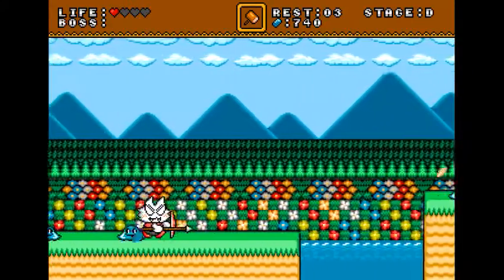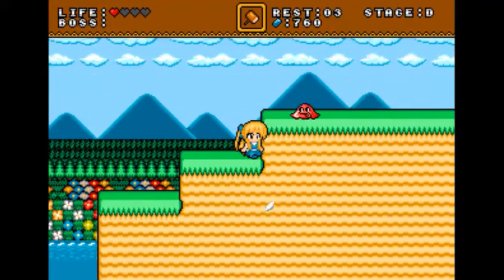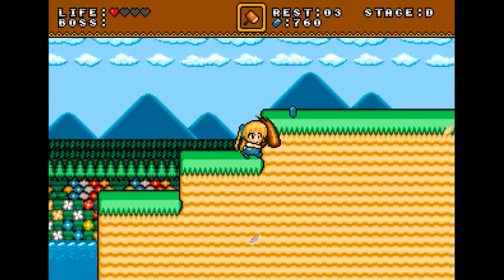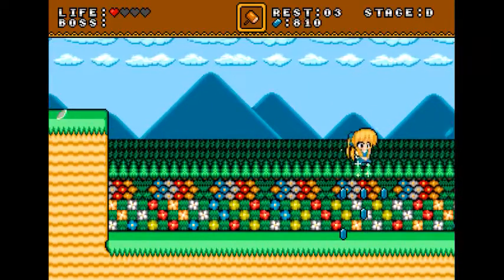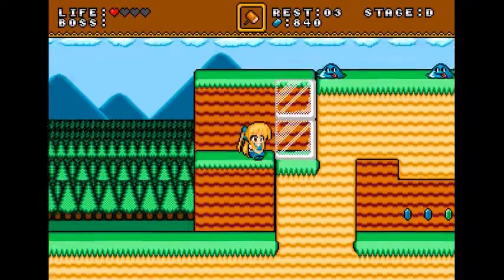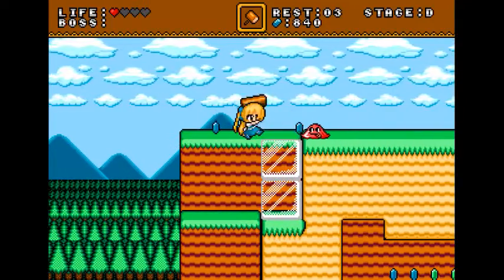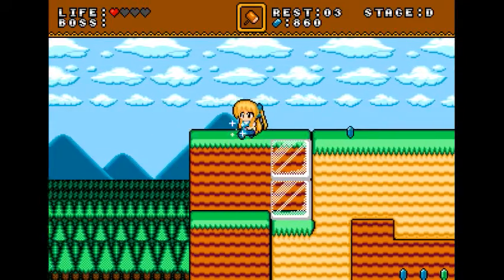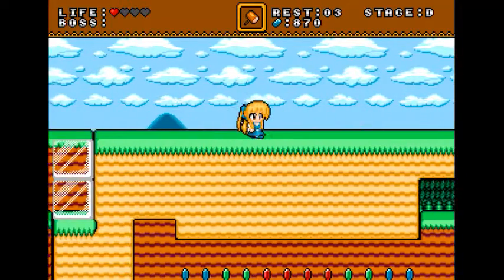Oh, crap. That was a close one. I'm gonna play it safe here. See, Kabaticon says, Gold Surfer! Yeah, that's exactly what they are. It's like the Silver Surfer, but oh crap, that's a bomb.